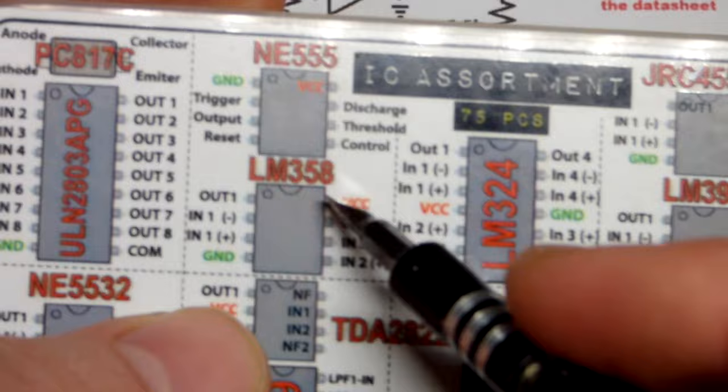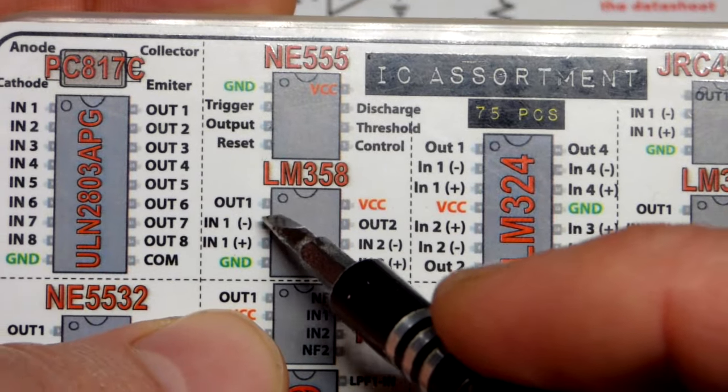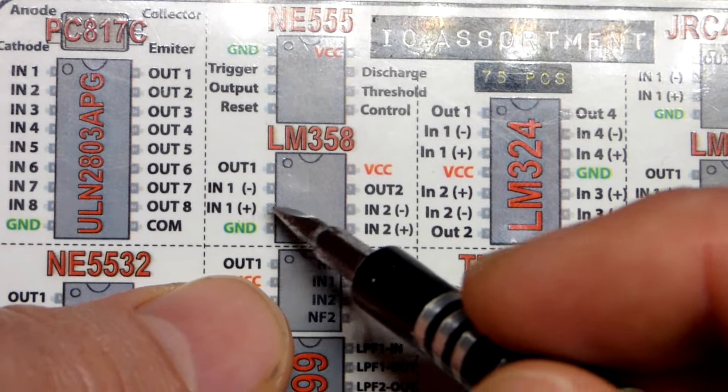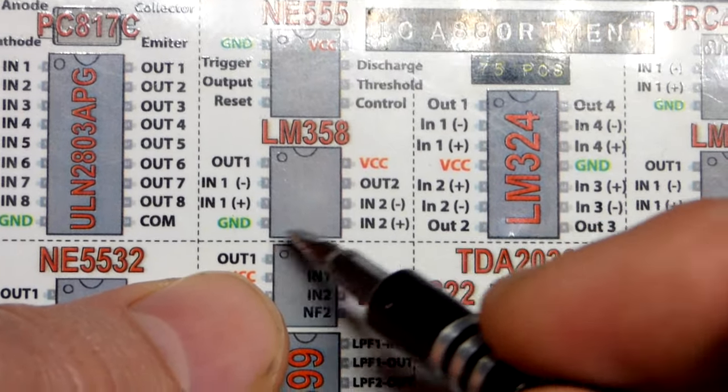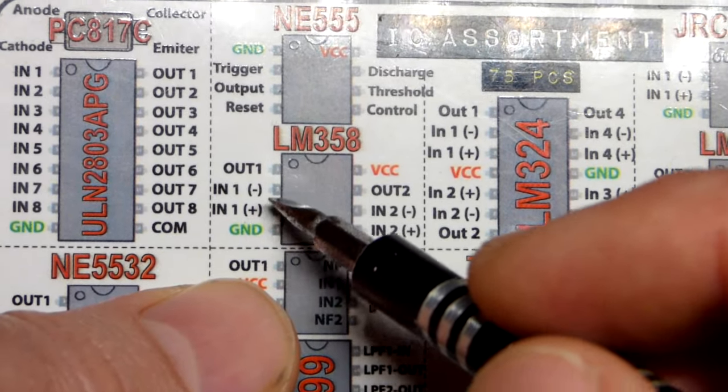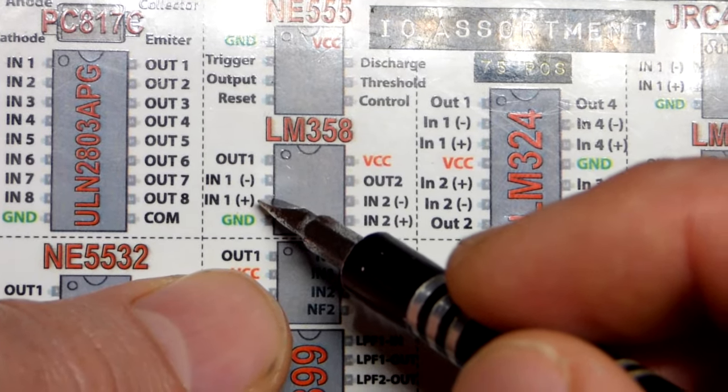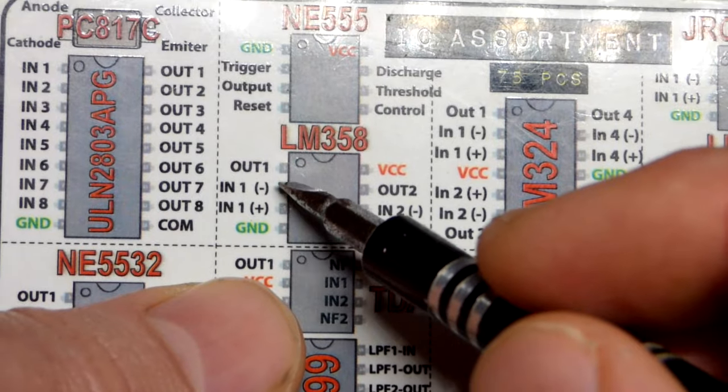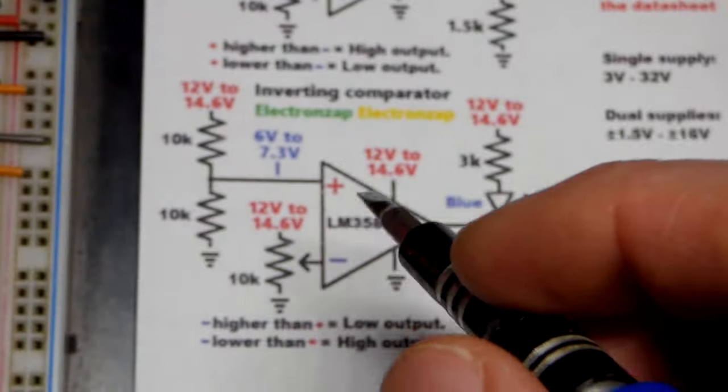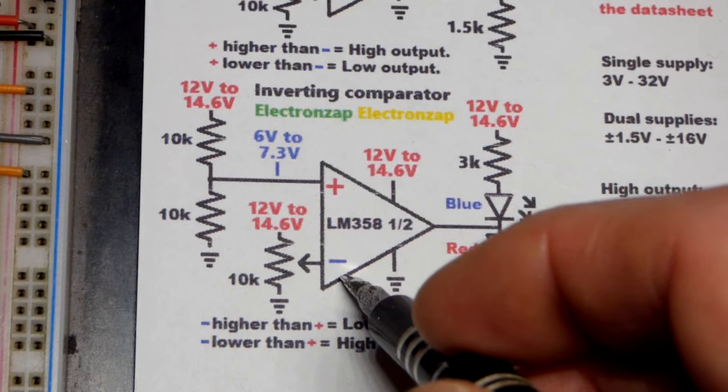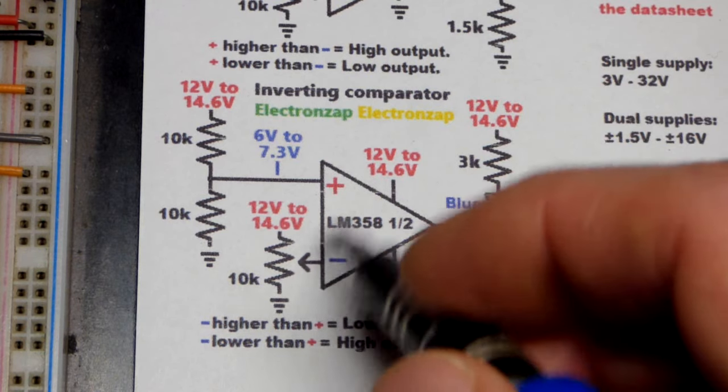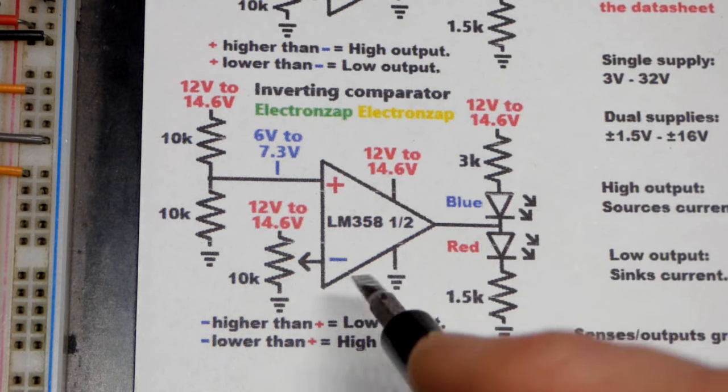When you are wiring up the actual component, and this is the kit that I pulled it out of, you have to make sure you pay attention to where they are on the actual component. Those are our supply voltages there, positive and negative. The non-inverting is on the bottom, inverting is above it, and output above that. But here, we have the non-inverting above the inverting. So you got to make sure you wire the physical component properly, not the way that it is on the schematic.